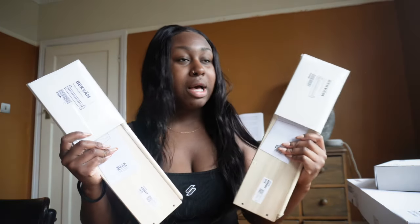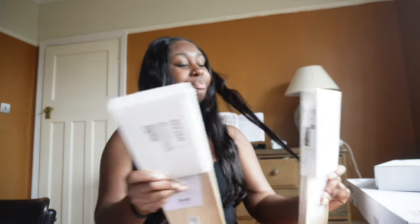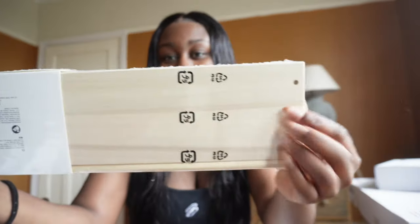I also picked up two of these shelves for my daughter's room, because my son already has these. We already got him two for his room. But my daughter, she's a book lover, and we wanted some on display. This isn't even a book shelf, it's literally just a spice rack, but I've seen everyone do it as a hack, so I'm just gonna do that. I think I'm gonna paint it as well because it is just this light wood, which I think is cute, but I think it would be even better if it was painted. So I'm gonna get some of her leftover paint, the same color as her room, I think the pink or even a cream, paint it, let it dry, and hang it up in her room.